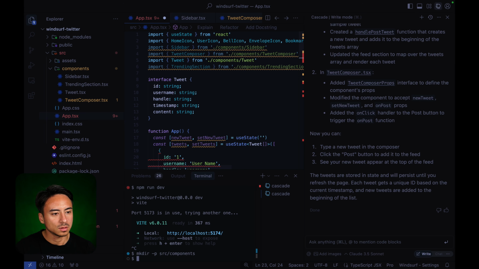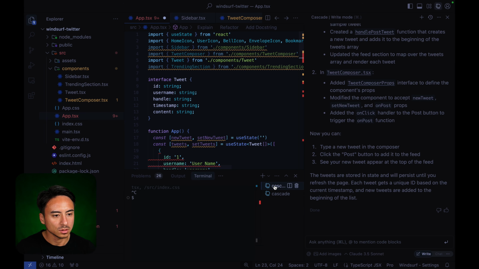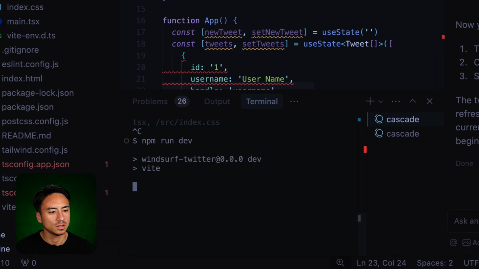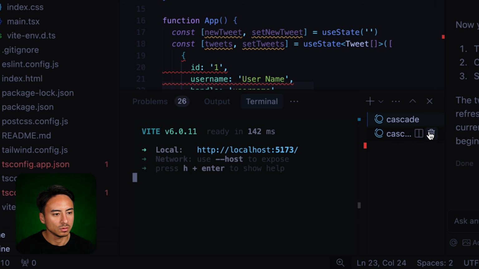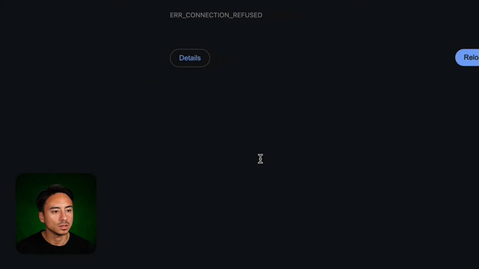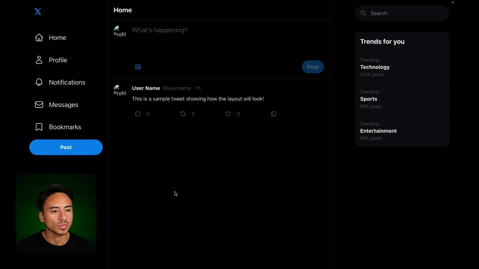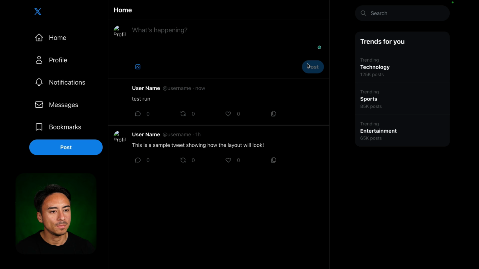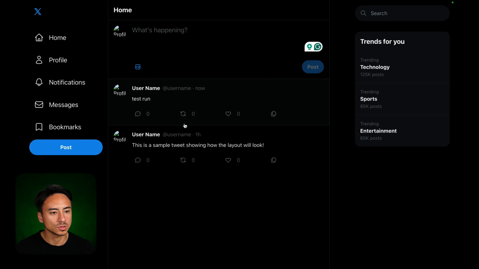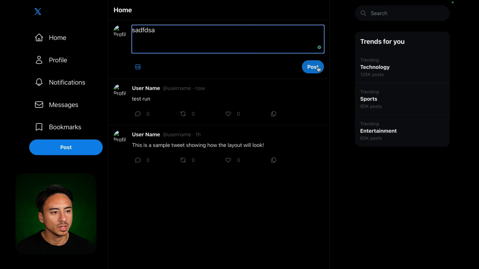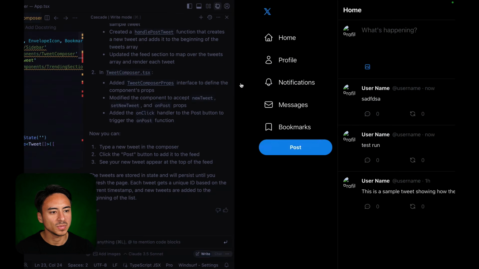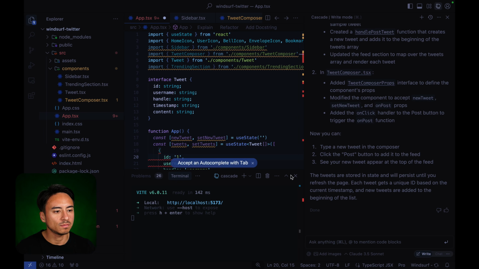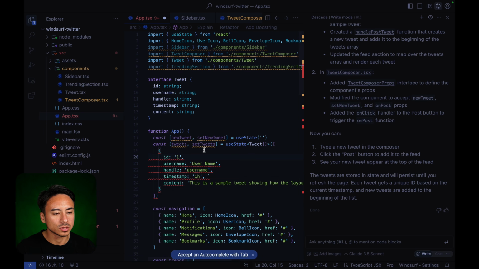That is actually a bit inconvenient, but npm run dev. Yeah, let's just keep that one running right there, and I believe it's the same address. Yep. Okay, let's try it out. Test run, post. Great, test run shows up. There was a bit of blink when I posted it, but yeah, let's not worry too much about it for now. I think it looks beautiful.